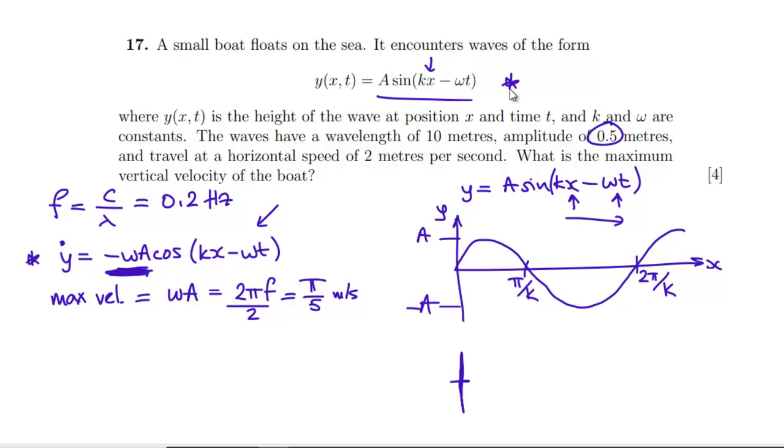So that's why we can differentiate just with respect to time and leave the X out. And we're just looking at that. We take the maximum bit and we've got our omega A. So hopefully that makes it a little bit clearer what's going on with all of these features here that we can see. This is our amplitude. This is our rescaling of the X axis. And that is our setting the wave in motion. So they're quite nice functions when you get to grips with them, these wave functions.